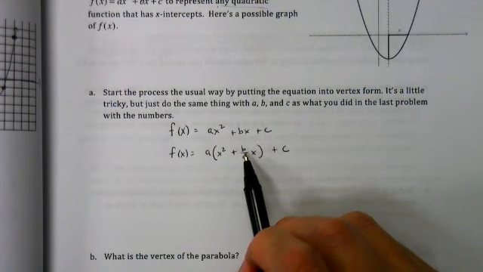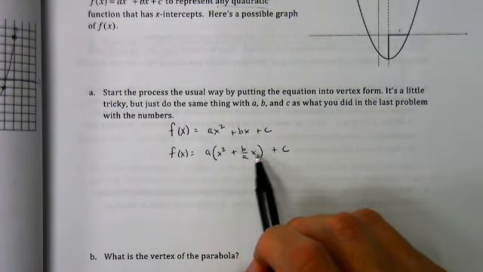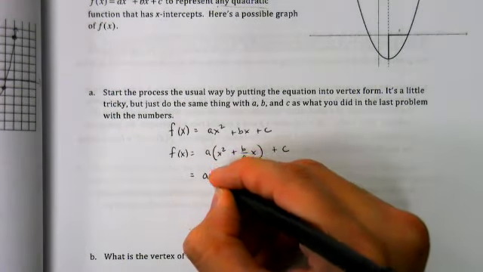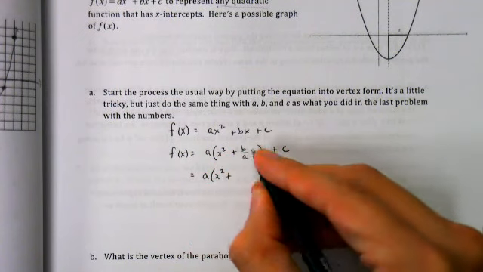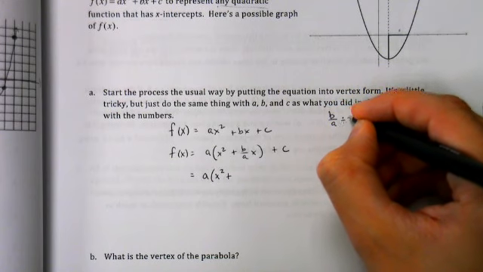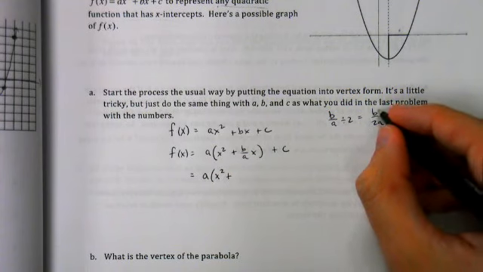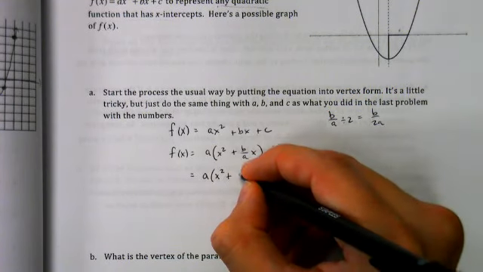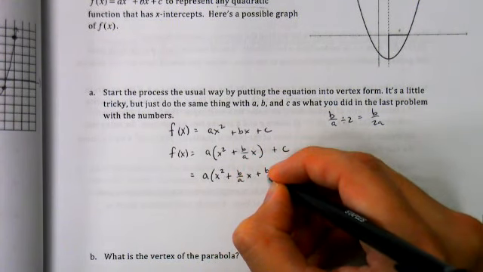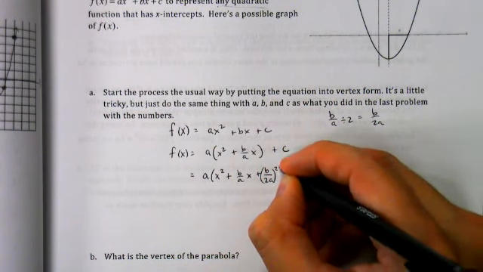Then what we did was we took half of this and we squared it, and that told us what to add in here. So that's what we're going to do. We're going to take half of that and square it. Half of b over a is b over 2a, okay? And then when we square that, that's going to be b over 2a squared. So plus b over a x plus b over 2a squared, okay?